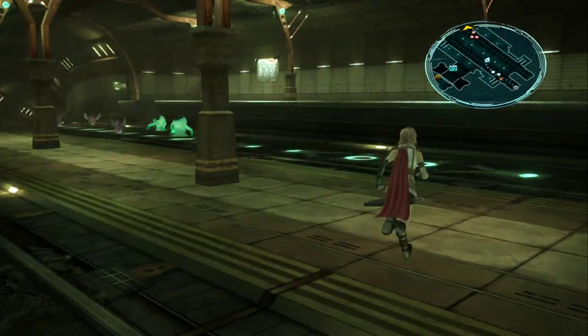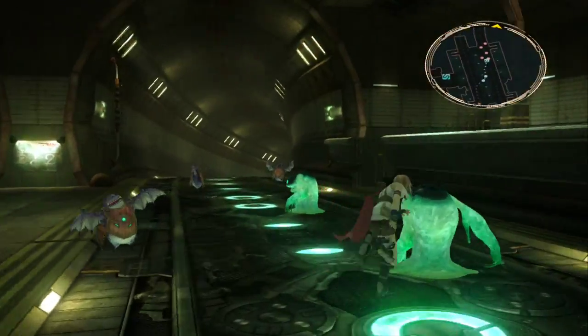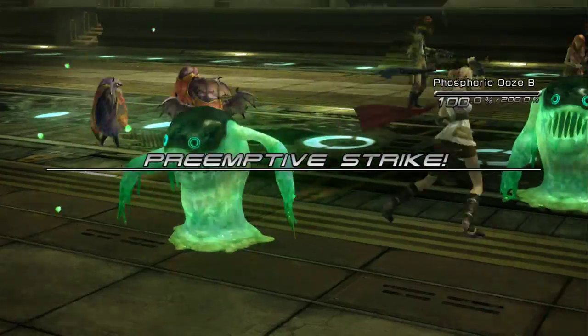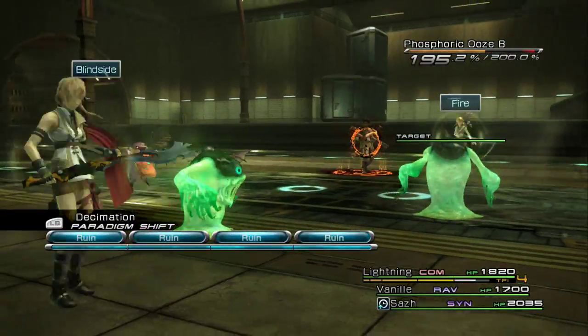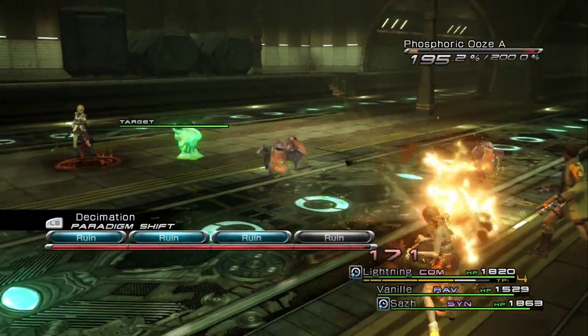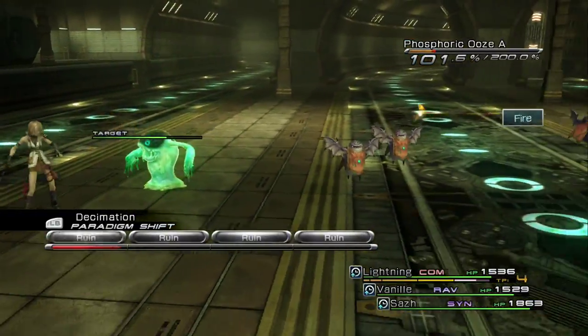Once you get that, go ahead and head to the right side of the area and make your way left towards the destination marker. Let's get this over with. Along the way, you'll run into three imps and two phosphoric oozes. So now is a great time to get the enemy intel that we missed earlier. So take out the phosphoric oozes first.